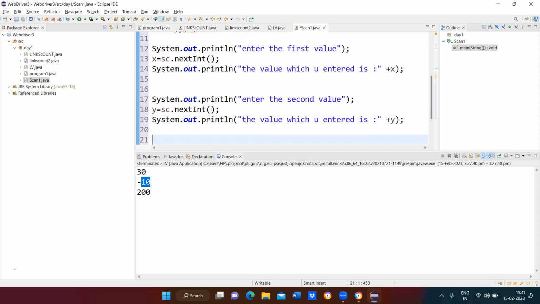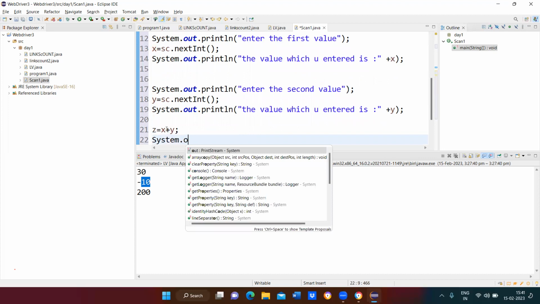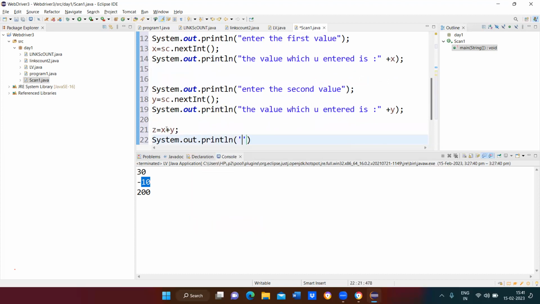Now these values I'm going to combine, I mean I'm going to add them. So z equal to x plus y. So System.out.println the sum of x and y is plus z.